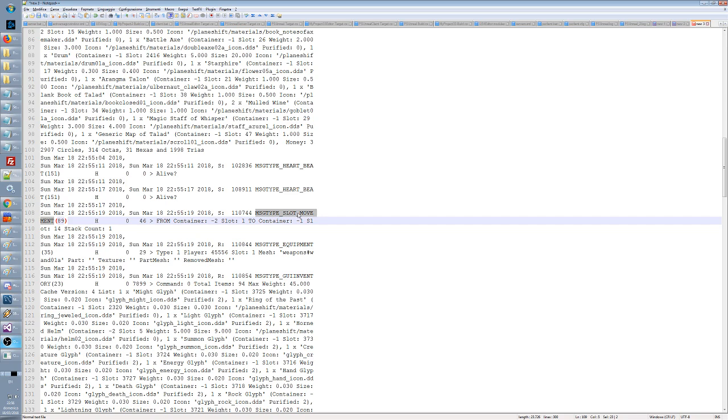And this was sent, and then we have a message type equipment, right? Where slot 1, mesh weapons 101, part, texture, mesh, remove mesh. So there are two things that are happening. One is this slot movement and one is this message equipment.